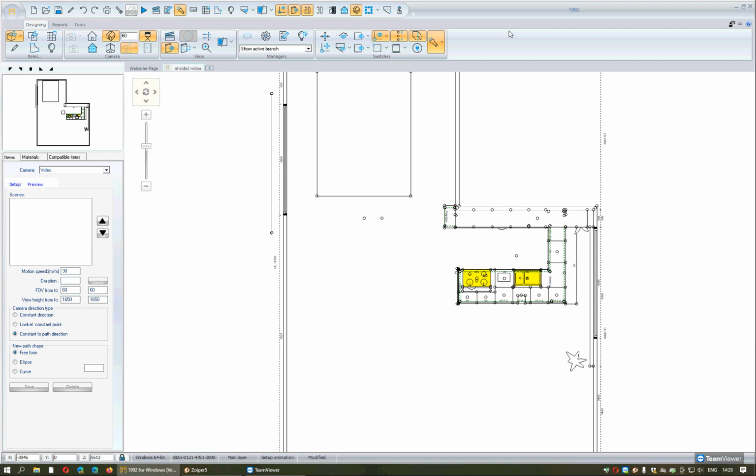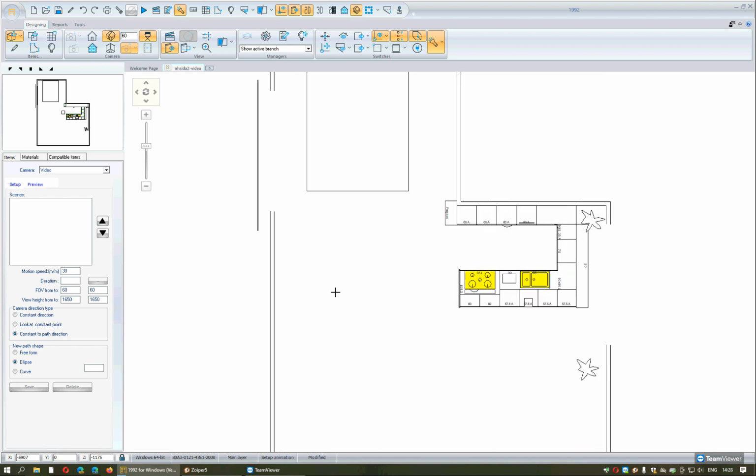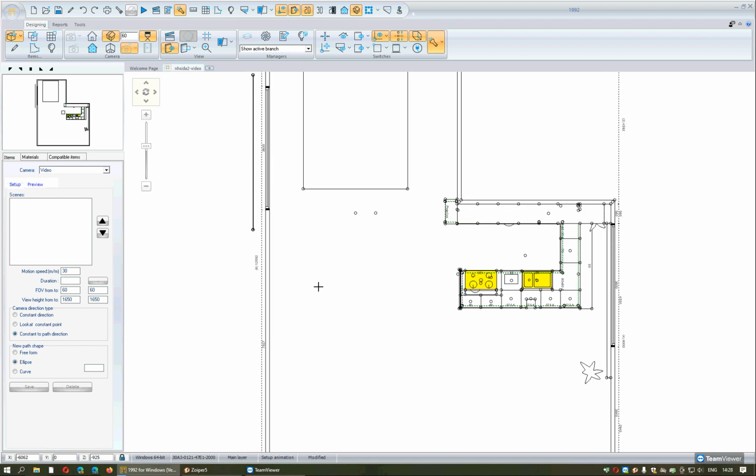Forward, we will see the options regarding the trail. For example, I choose this kind of trail, Eclipse, and I will approach with the mouse the area I want to add this trail. By pressing left click and moving the mouse, I can see the trail. And by moving the mouse, I can set the dimension of the trail I want to keep. In order to fix it, I will press one left click.